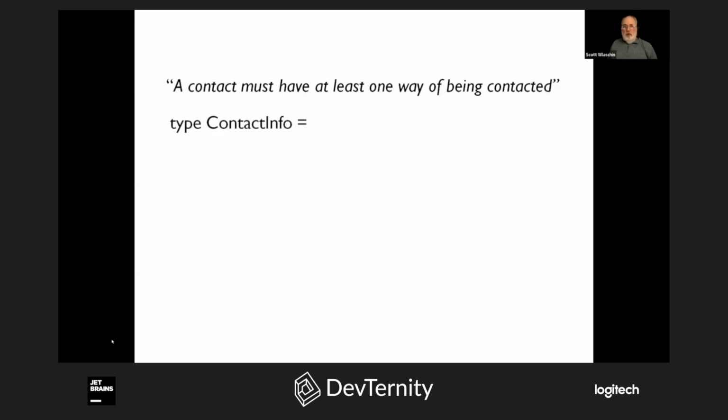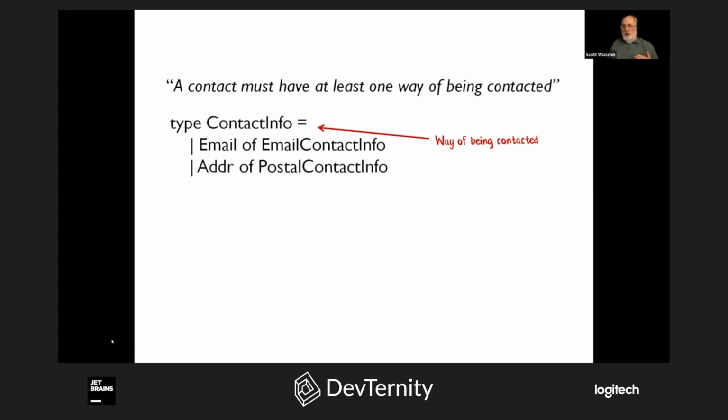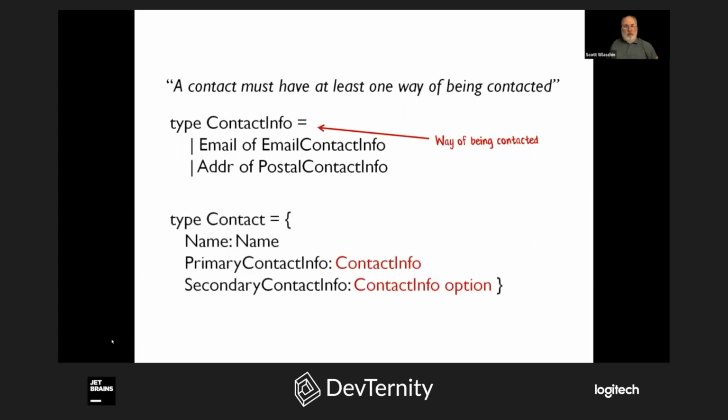Because what we can do is we can say, here's the choices for being contacted. I can contact you by email, I can contact you by address. And then my main contact is like a primary way and a secondary way. And the primary way is required and the secondary way is optional. Now, this is not the same as the first one because I could have 2 emails or something. So it's not exactly the same, but this is probably a lot easier for everyone else to understand. So I think this is probably a better design.